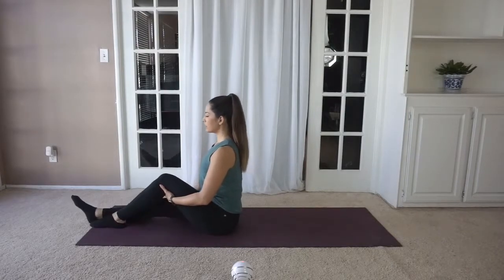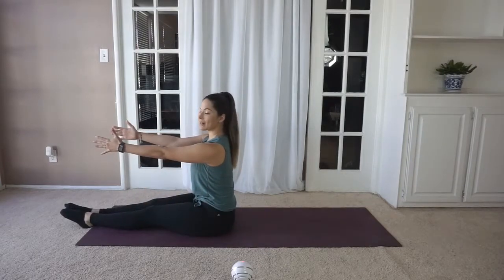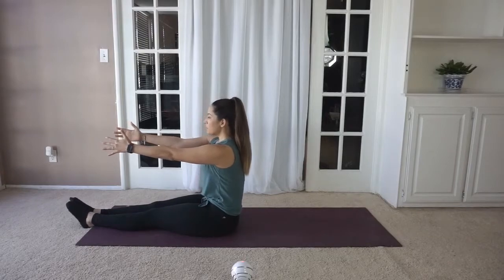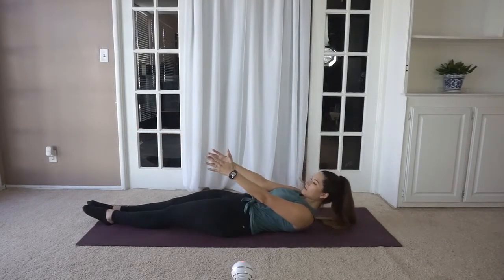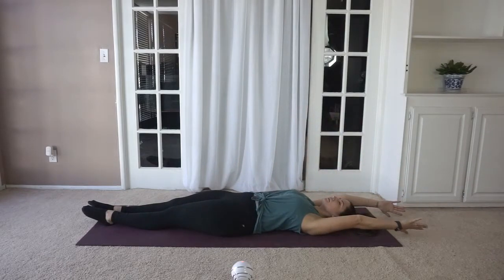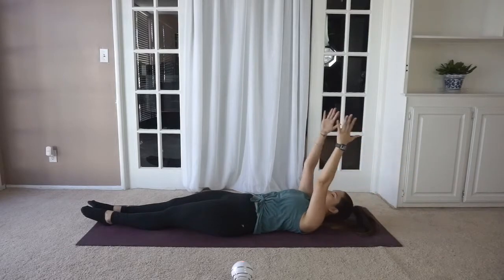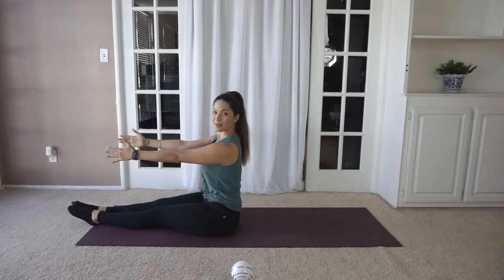Now straighten your legs along in front of you, reach those arms forward. Inhale to prepare, exhale, tuck the tailbone, pull those abs in, and slowly start to roll down one vertebrae at a time. Inhale, reach those arms up and over. Exhale, slowly curl on up. And come all the way up to seated.